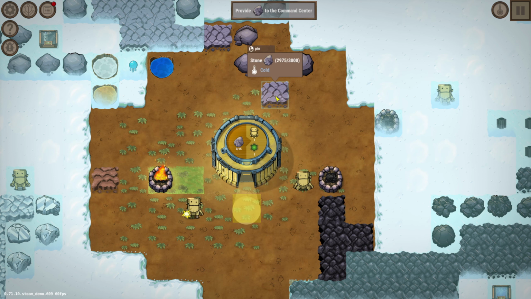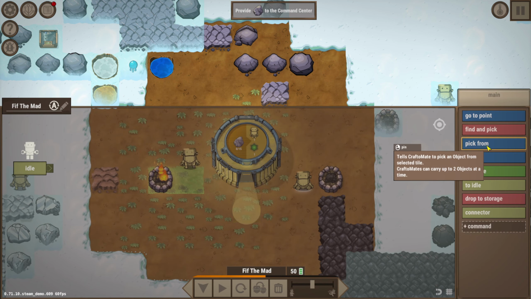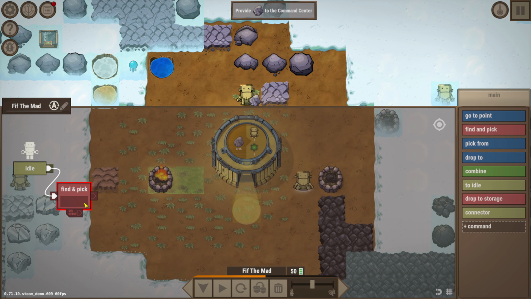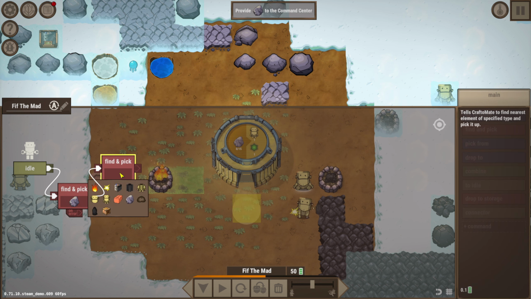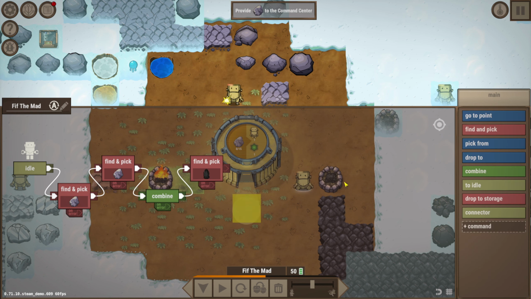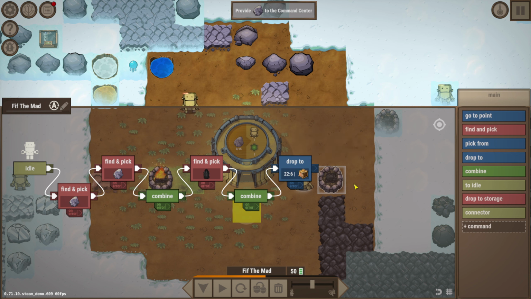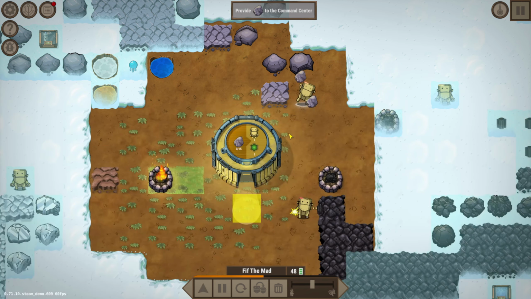And so now what we're going to do, so we're going to make this guy here, and we're going to set it up, and we want him to go find a pick, and he's going to pick up a rock, and I'm going to tell him to find a pick again, pick up another rock, then I want him to combine it, then I want him to find a pick, a piece of coal, then I want him to combine that, then I want him to drop this at a certain location, which is the fire pit. And then once he's done with that, then I want him to go back to idle. All right, so there he goes. Now he's off and about. He's doing his thing.